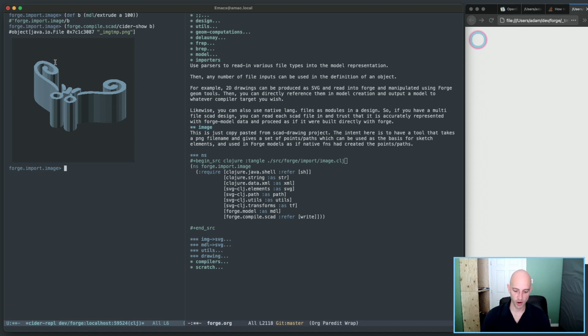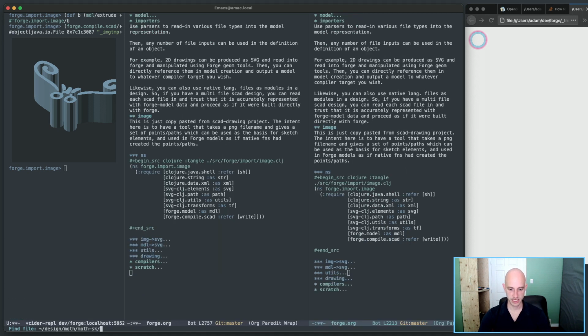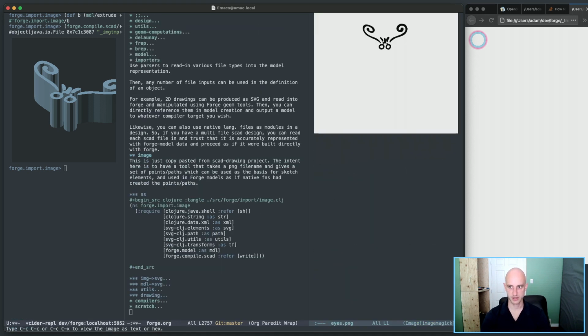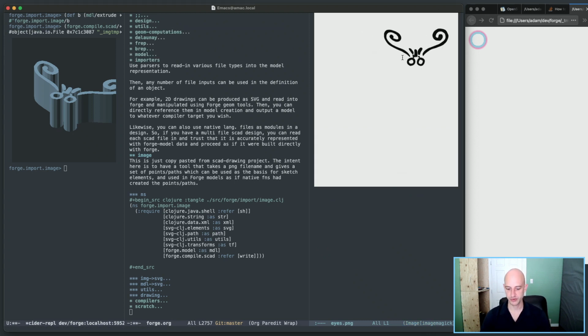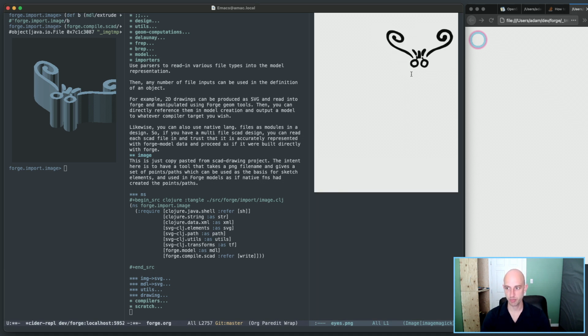this is part of a little art project I did. Maybe it makes sense to show the PNG here. Let's do design moth sketch eyes.png. That's all it is. It's a white background and black pixels. Then it gets traced, converted to polygon points. Then it gets used in a 3D model context, which I think is amazing. I think that's so cool.